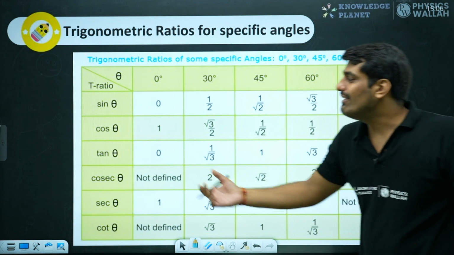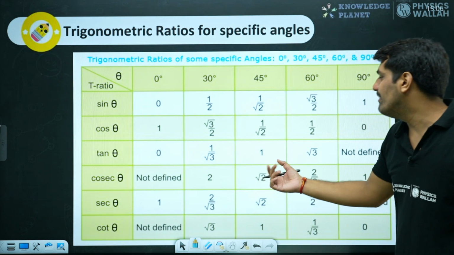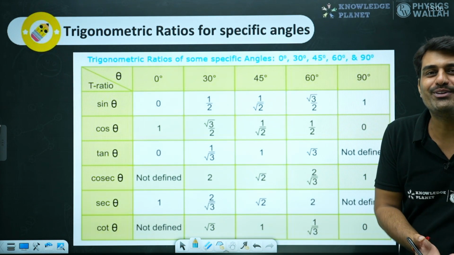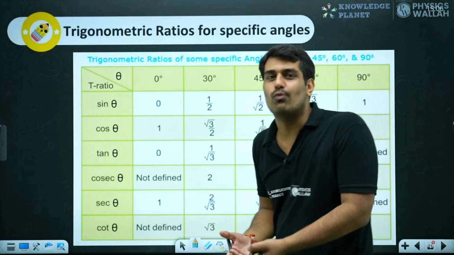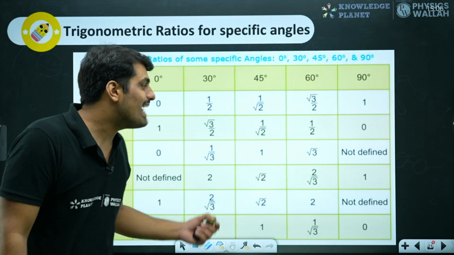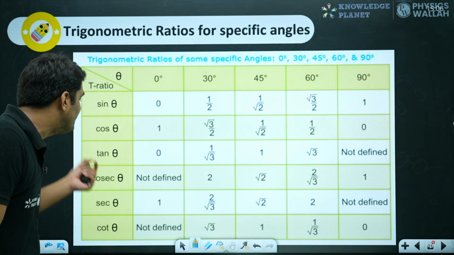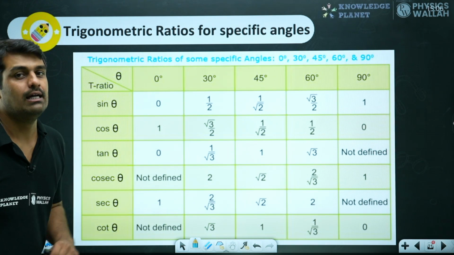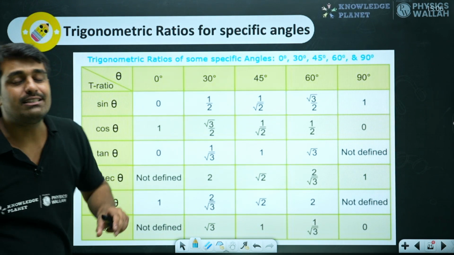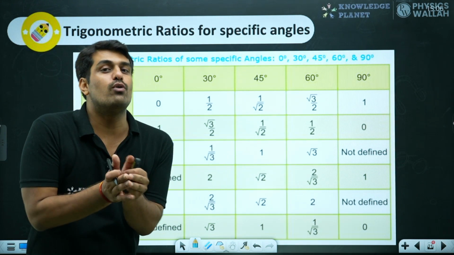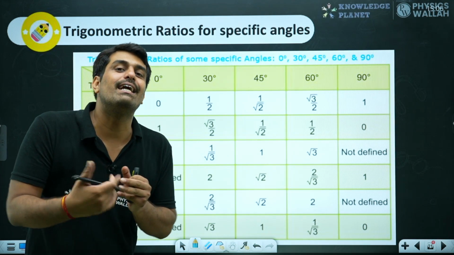But for the value of tan theta, you can see here we have a value root 3. I hope you know the value of root 3. Root 3 is basically greater than 1. And that is the case for all tan theta, cosec theta, sec theta and cot theta. So only for sin theta and cos theta, the value remains between 0 and 1. For all the other 4 ratios, it is greater than 1.